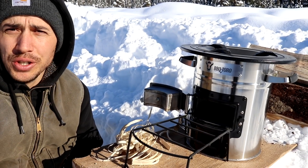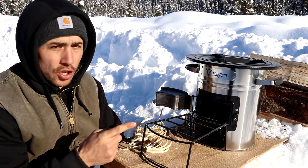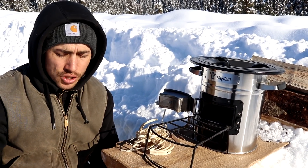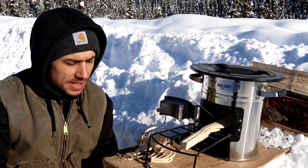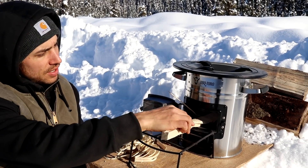It's a really nice alternative if you're out camping, or maybe in an RV, and you don't want to use propane. You can use charcoal in this or you can use wood. The way you want to use wood in a stove like this is you want small pieces. I've already got some kindling cut up and basically you just keep feeding pieces in, and as they burn you're going to move them forward into the chamber — that's going to create your heat.